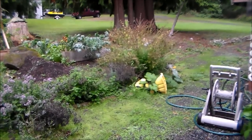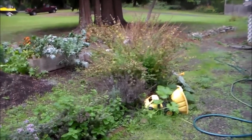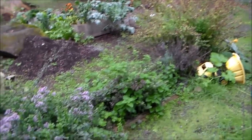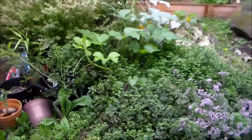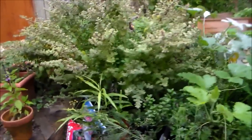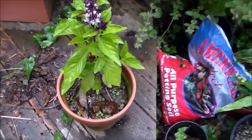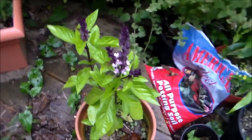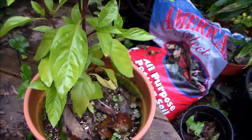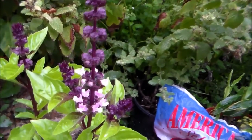A lot of things overgrowing, so I'm gonna have to be cutting back some of these herb plants, lemon balm, oregano. What else is there? Mint. It's just all overgrown. That's okay though. Oh, this is the Thai basil that I planted or rooted from a sprig that was in my soup that I bought and ate. But as you can see, look how beautiful this plant is. Yeah, and the leaves smell so good.